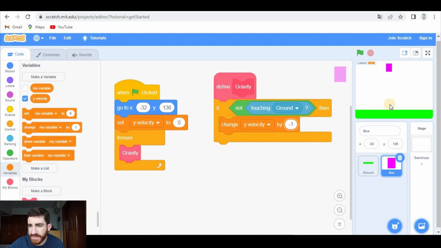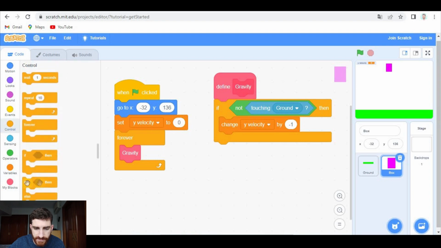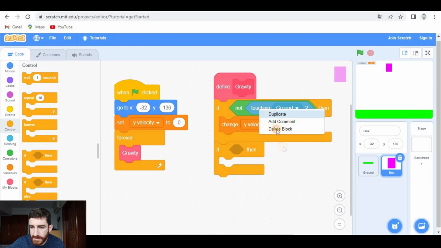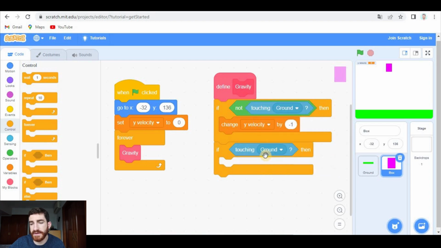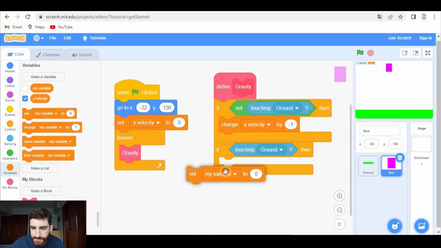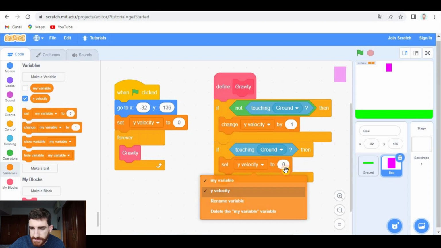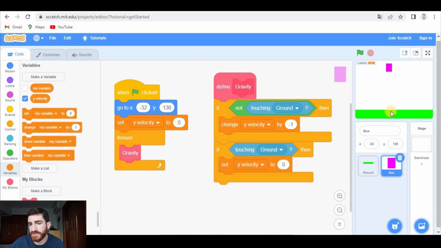Because we want it to move down. I could have used here if and else. This, I'm referring to this block, but I'm gonna use again another if. And now, if we're touching the ground, we're gonna set y velocity to 0. So we're gonna stop moving. Let's see what it looks like.